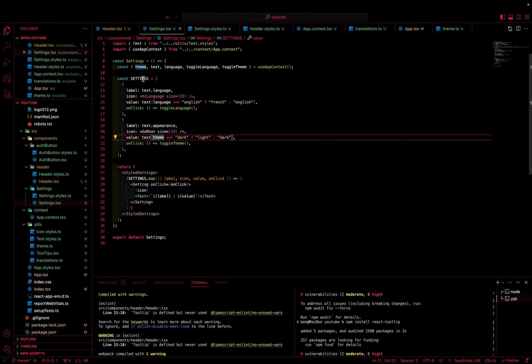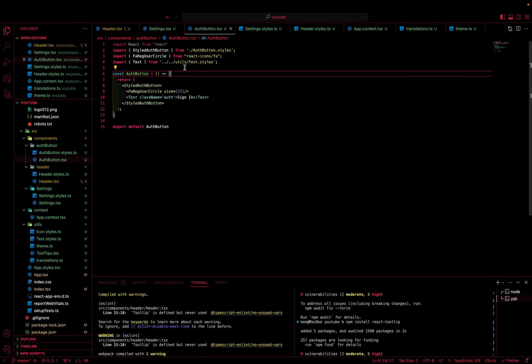Good. So everything works. So we can now go back to our sign in button and make the text come from our translation file. So let's go back to the auth button. In the auth button.tsx, we can go to settings and copy our use app context.